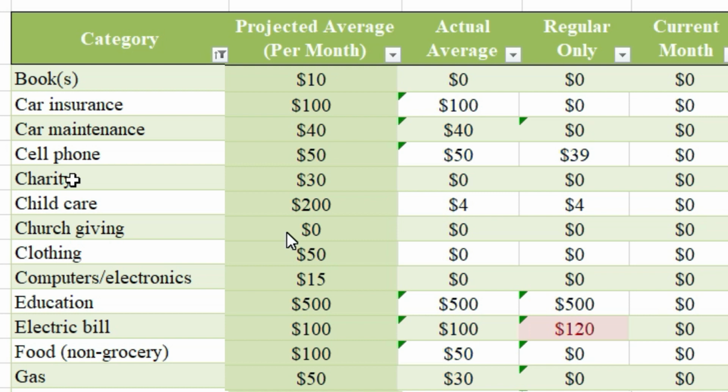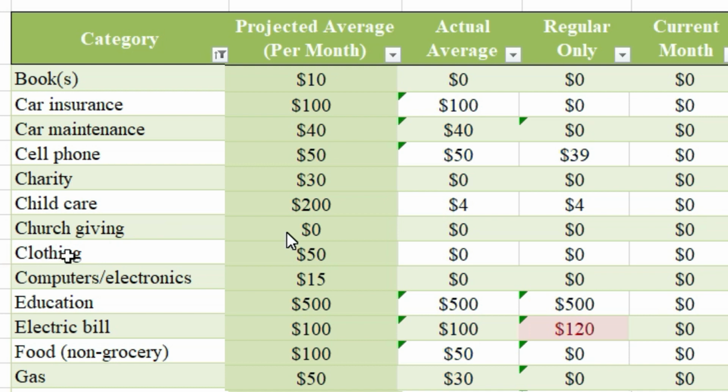This is just me showing you how you can do your budget easily. So just list your expenses down and start recording them in Excel. You don't even need an advanced Excel worksheet. You can just open a normal Excel worksheet and start recording, or you can just use pen and paper. I used to use pen and paper and I loved it. So it just depends what you're comfortable with. So we have childcare here, and then we have church giving. I'll get back to that later.